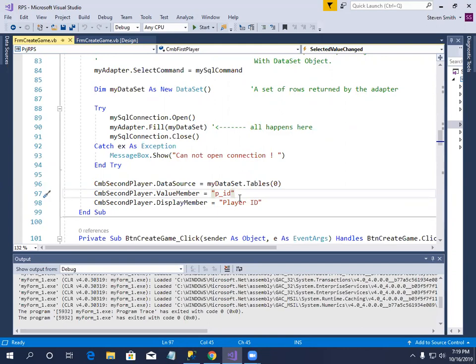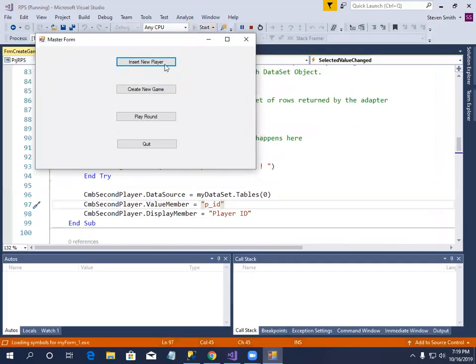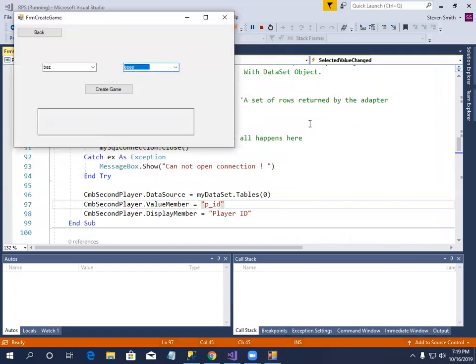What does your box do if you try to drop down player 2 before you select it? I don't think you can do the drop down from player 2 because it populates player 1 on form load. If you load the form, when the form loads, it populates player 1. The fact that player 1 got populated causes player 2 to get populated. If you go over here first, those are valid players. So that is a valid pair.